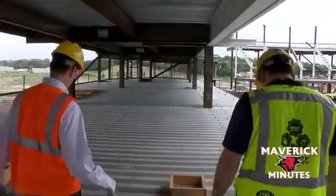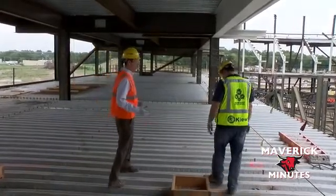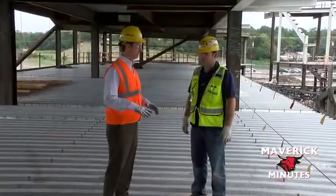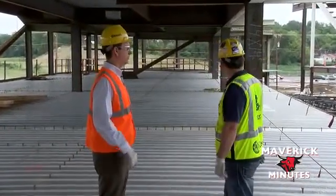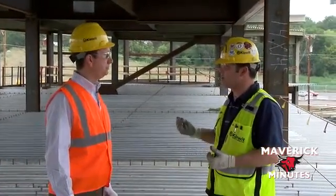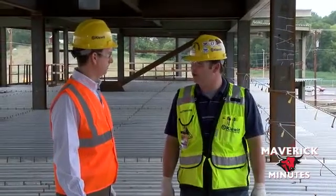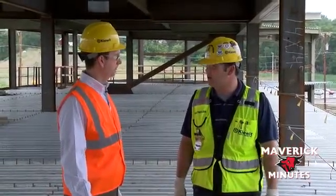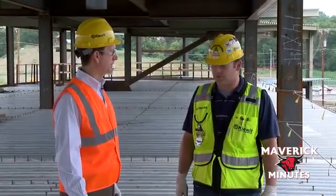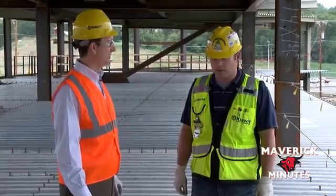So Steve, the area we're stepping onto now is what will be the club area of the building, and obviously the concrete still needs to go down here, but this is quite a large space you've got here. Yep, we'll have the club lounge here. It'll actually have 2 concessions and a bar area. It'll be open to the club seating, so you can come up and get drinks and food in this area, and it'll actually have a lot nicer finishes in it. It'll have some 3-form with some nice red lights in it, so it'll be a pretty neat area.